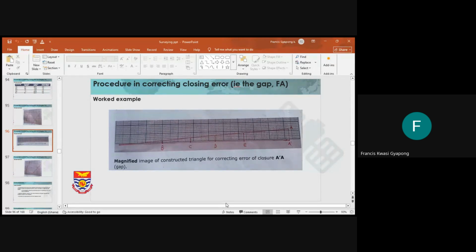So at B, that is where you are going to plot the 0.2. Remember, on your plotted traverse. Because A is a starting point, there is no error there. You go to B and make sure you are at the center of the cardinal point at B. I hope you are there.